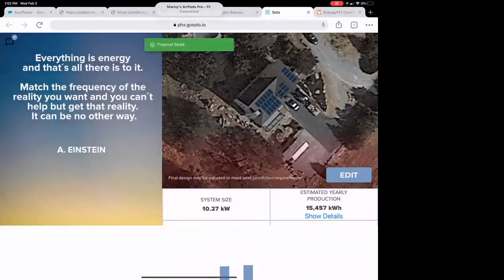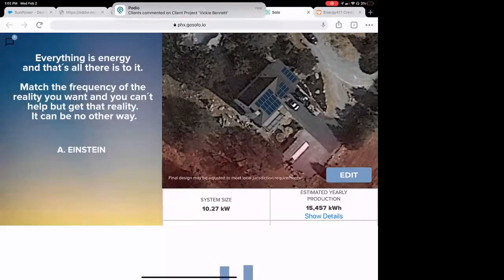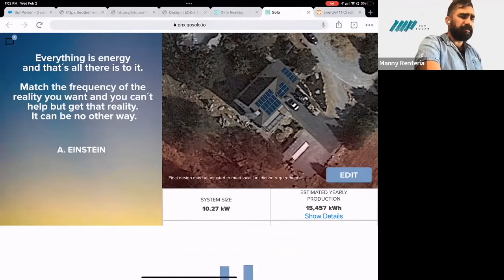Yeah, because my thing is I got a proposal that has panels on the back patio, but I see on the proposal there's a space where there's red panels, and I took the ones out of the back patio and put them on the front, basically, and I will put the same amount on there. I just want to know if there will be a price difference. Would it show me? I'm going to show you something right here.